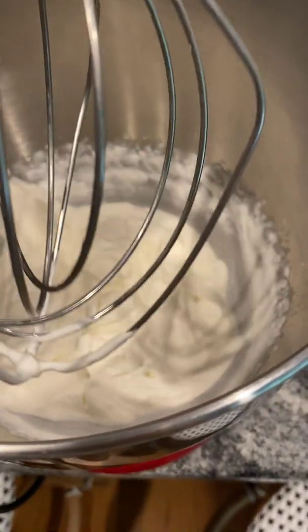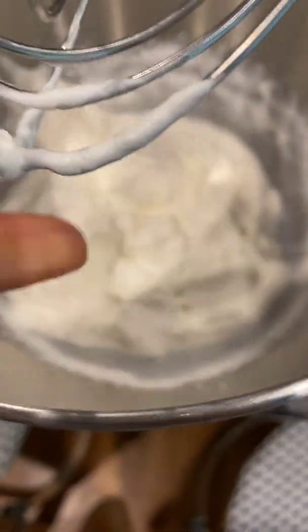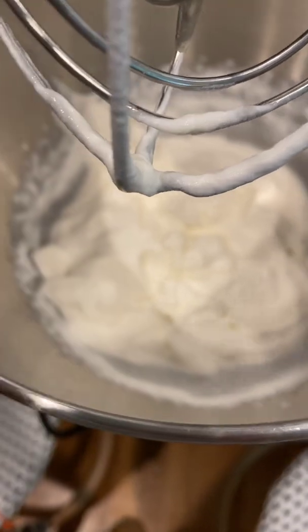All you're gonna do is mix your ingredients, your cream, your vanilla, and your powdered sugar in the mixing bowl on medium for about 2 or 3 minutes, and I'll show you what you're gonna get. You won't even believe it. Ta-da! Here is the whipped cream. Do you see how it's nice and frothy?